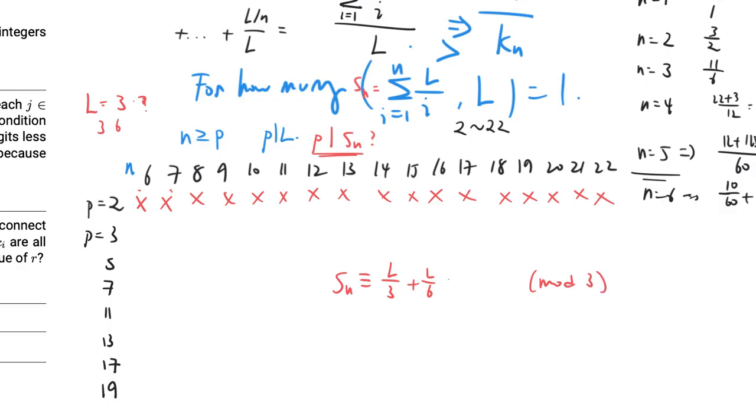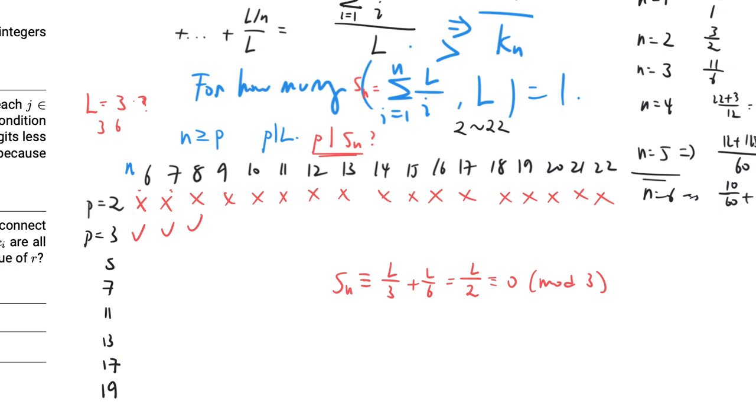And then we notice that because they're both integers, we can just write this as L over 2. But then L contains a factor of 3 and has the factor 2 in it, obviously. Then this would just have a factor of 3 in it. So this would be congruent to 0. So for 6, 7, and 8, we have that this is true.